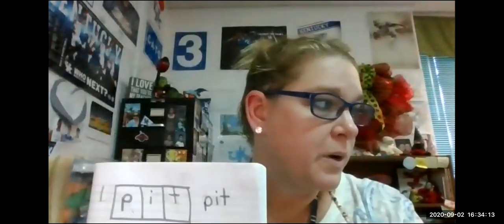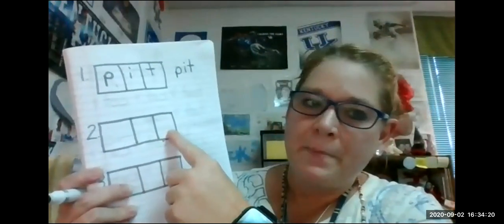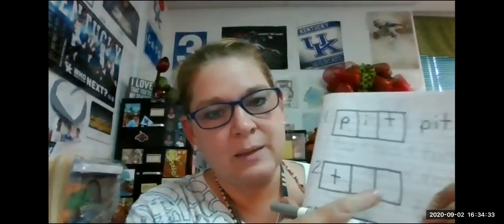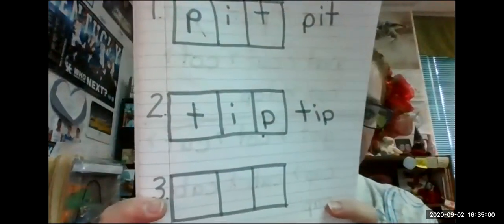The second word we had was the word tip. Okay? And I hear three sounds again. I hear t, ip. The first sound I hear is t. I'm going to put a T in that box. The second sound I hear is i. Again, I know that the I makes the I sound. So I have T-I, t, ip. What letter makes that sound? It is the P. The P makes the P sound. So I know that to spell the word tip, it has three sounds, and it's T-I-P. Tip.